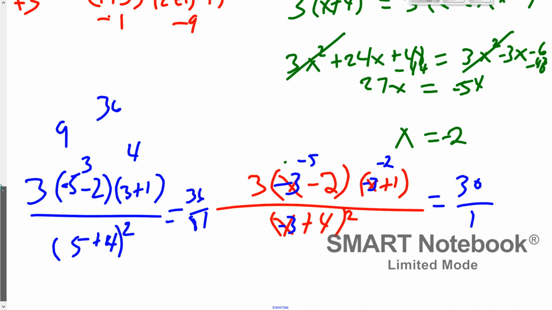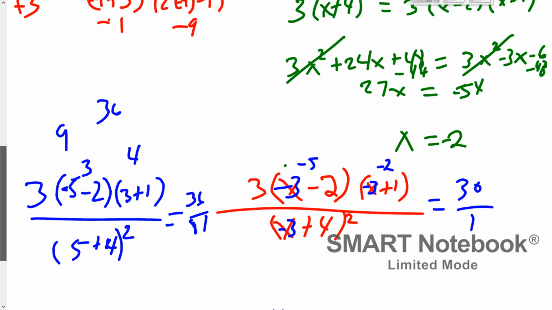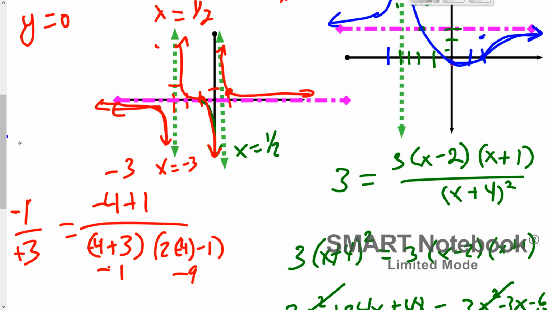So I plugged in a positive 5, my mistake, that's okay. I plugged in a positive 5, so if I go over to 5, this thing's annoying me. Okay, I'm probably annoying you. But if you plug in 5, so there's 3, 4, 5, I get less than half, right? So I get less than a half. Let's find out what 36 over 81 is.